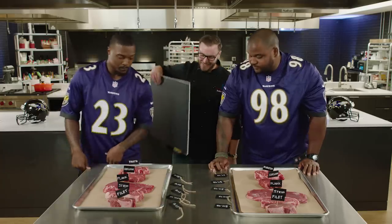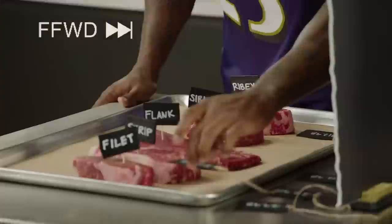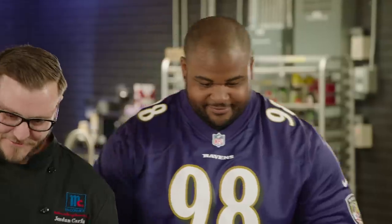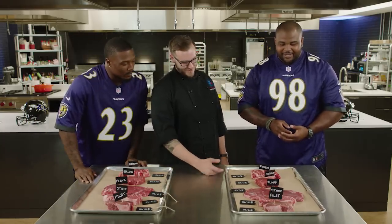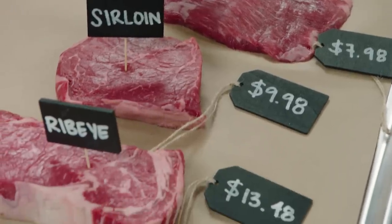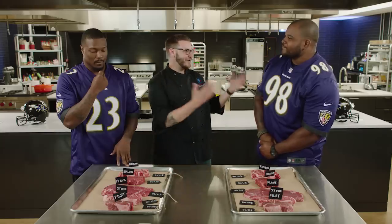So I'm going to put this divider back up. Let's see you guys price these out. This is the price per pound. And go. All right, let's see how you guys did. You are a copycatter — you definitely copied me. I ain't copied. What do I need to copy you for? I hate to give it to Brandon on this one — Brandon got all the pricing right. He's got his filet at the highest, his flank at the lowest, his sirloin's right up there. Tony, you got them all right identifying, and Brandon got them all right from a pricing standpoint. Great job.